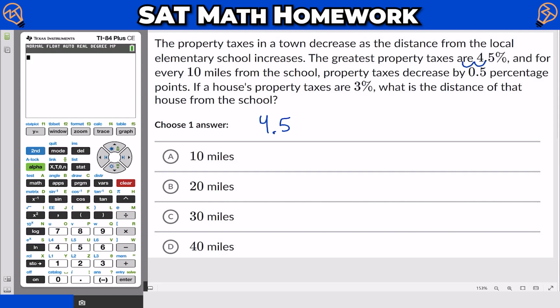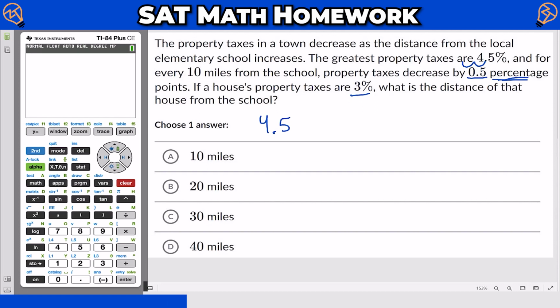Because remember, percent is really a misnomer. That means it's named kind of misleadingly, because percent really means per 100. So you would really divide by 100. However, because in this question we have various percentages, as long as we write each one as its percentage value, for example, 4.5 or 0.5 as the percent or 3, I can just keep them all in that form. It's almost like they're all in the same units.